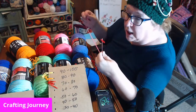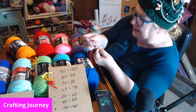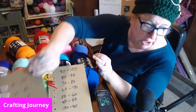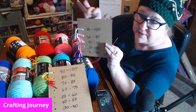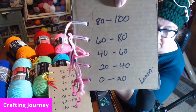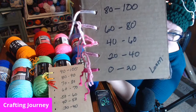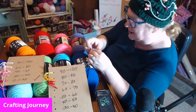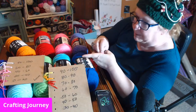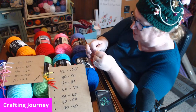Buy a needle threader. Cindy, what is a temperature blanket? All right, let me tell you again what a temperature blanket is. I don't mind. It's okay, Cindy. I've made up this chart. This is my loom chart where I'm going to use these 5 different colors of yarn, and those are my temperature ranges. So I'm going to look at the high for the day on January 1st. It's probably going to be in the 40 to 60 range. I'm going to get that hot pink out, and I'm going to do a row of loom stitches in hot pink. And then the next day, we do the same thing. So with my crochet blanket, I will also do a row every day based on the high temperature for that day.